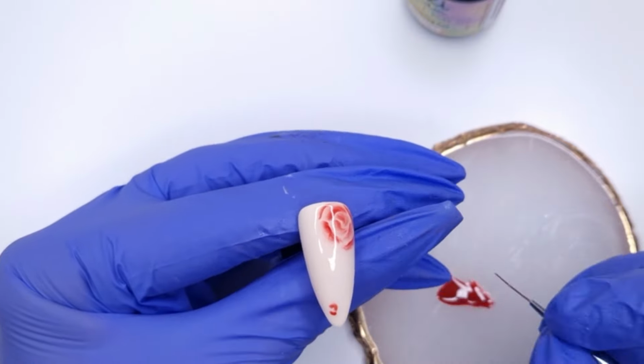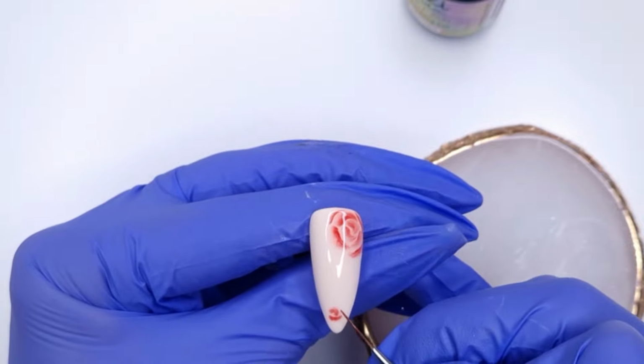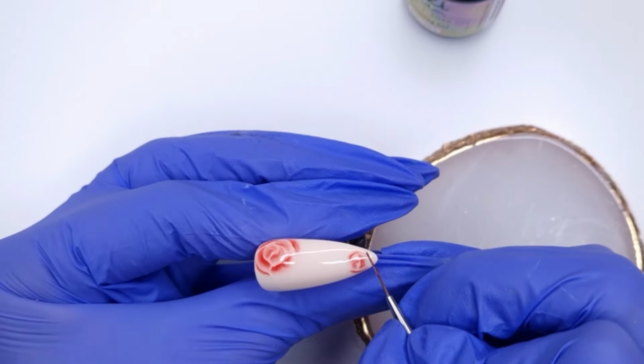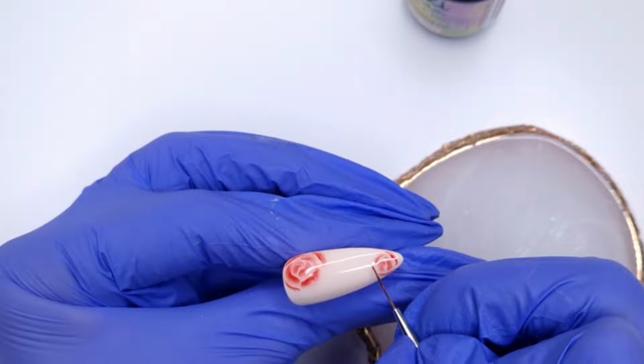Once we've got that thin layer applied, again, I'm going to load up my stripe liner brush with a decent amount of gel polish and just create little swirls for the center of the rose, and then come around the edges with those lines that are slightly thicker to replicate the rose petal shapes.